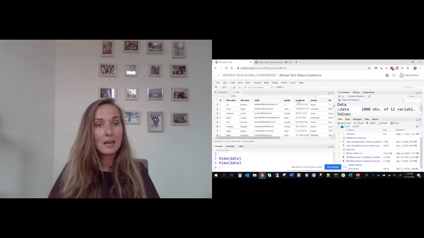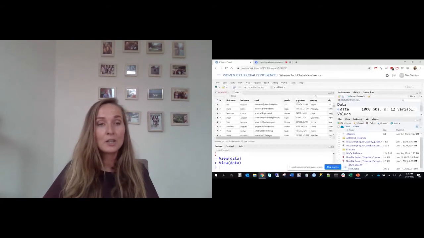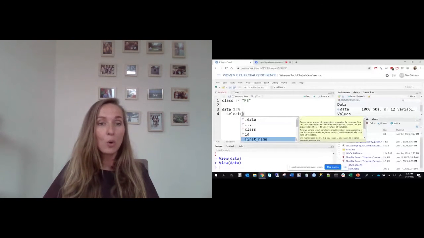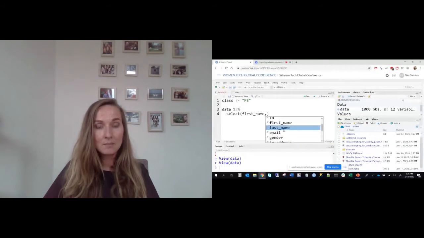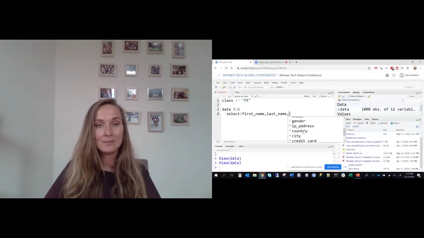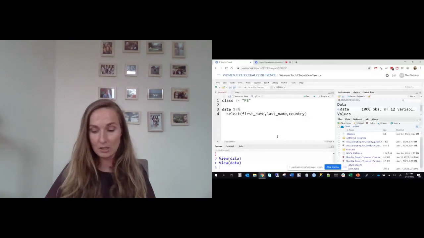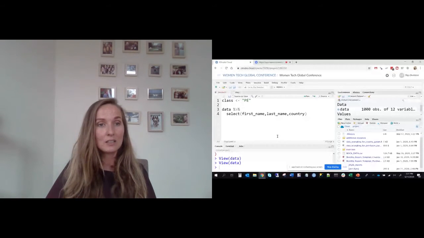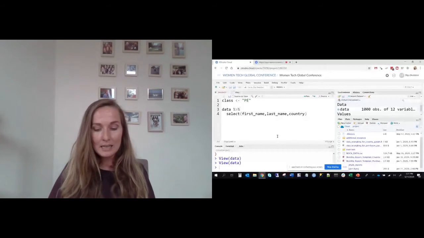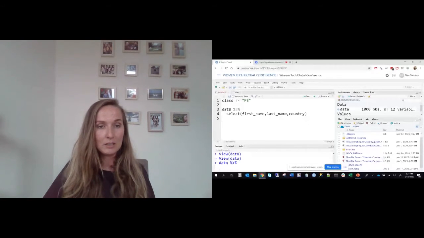You can just hit a key which is called tab, and it's going to offer you the list of all variables that are in this object before the pipe. So we're going to select first name, comma, then I hit tab again, last name, comma, tab, and then country. Easy. Now, once again, I just put the cursor on the first row. You can also put it on the second one, because everything is treated together because of the pipe. And I hit Control Enter to execute that bit.